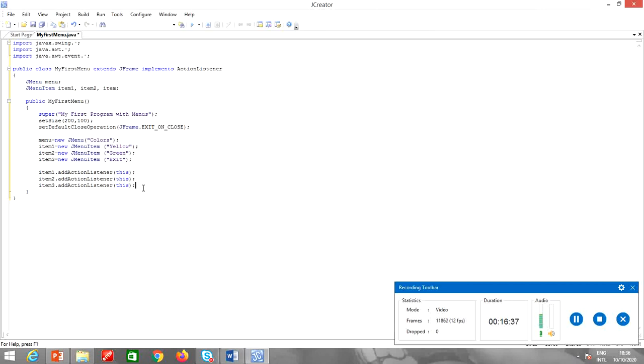Now I will add it to the menu. menu.add. Now the way I add, it will be added in the same way. If I write item 2, green will be added first. Item 1, menu.add item 2, menu.add item 3.